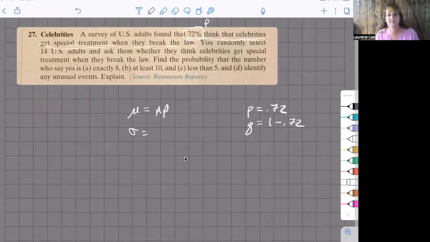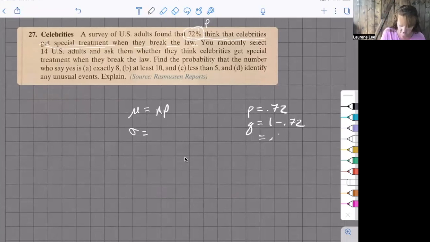It's the complement. So remember in the probability section, we talked about at least problems. We talked about the complement of an event. The Q is the complement of P. And we always found that by going 1 minus. So if I do that, 1 minus 0.72, I'm going to get 0.28. That's going to be my Q value.